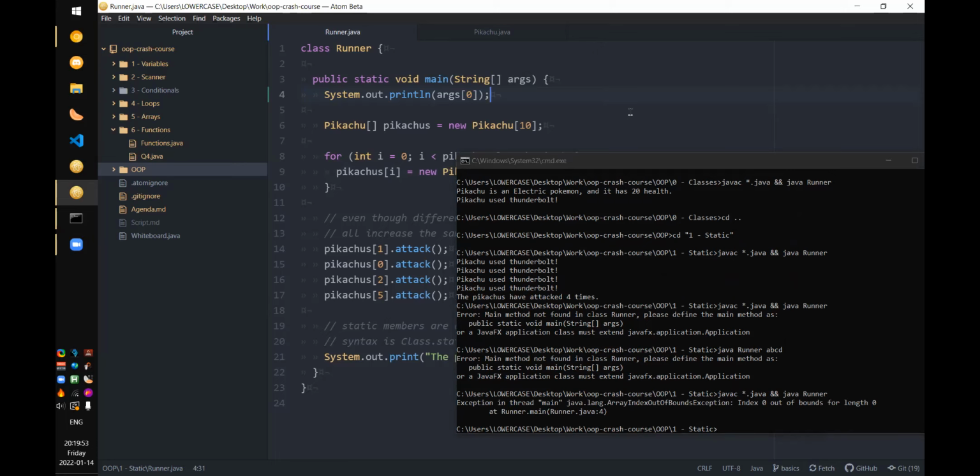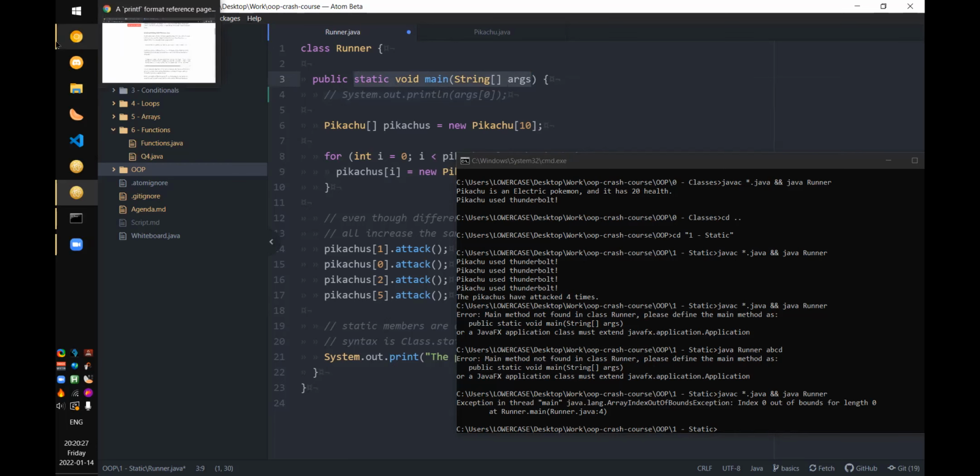Basically, if you want to pass in arguments to your main function, you would use args to do it. I would have to search it up if I want to use it because I basically never use arguments. I always use just user input. I don't know the last time I needed to use string arguments, but that is basically the purpose of it at least. For now, what you need to remember about it is that this is the signature that the console looks for whenever you're trying to run a class file, and that is how it finds it. Does that make sense?